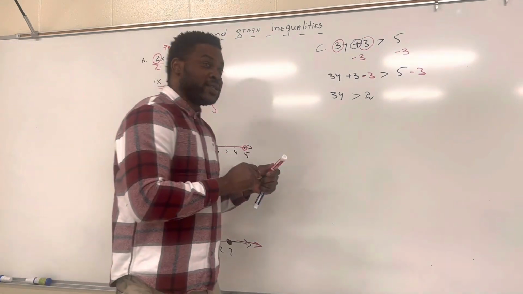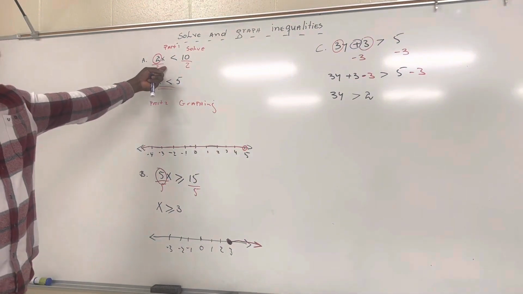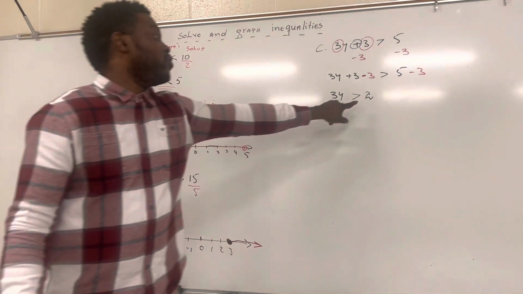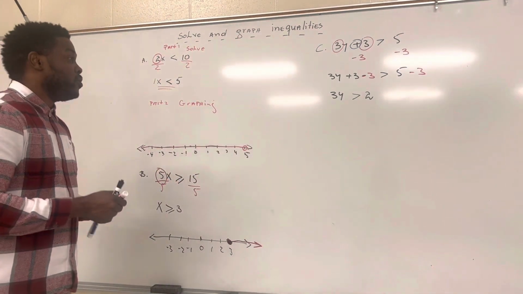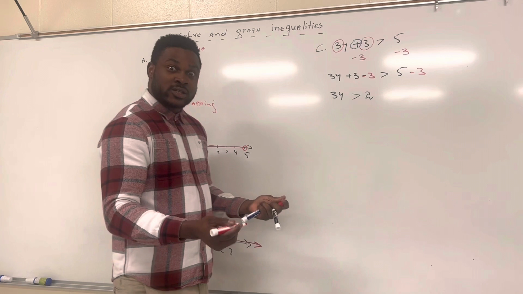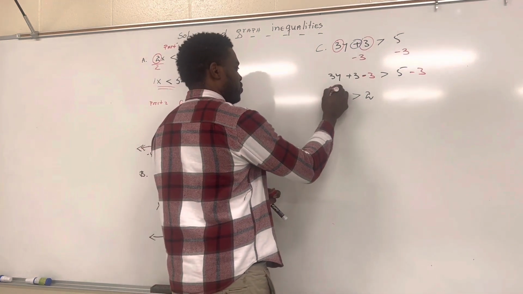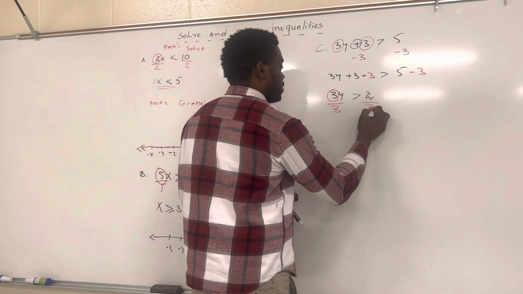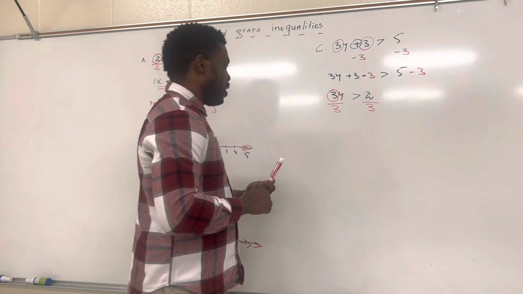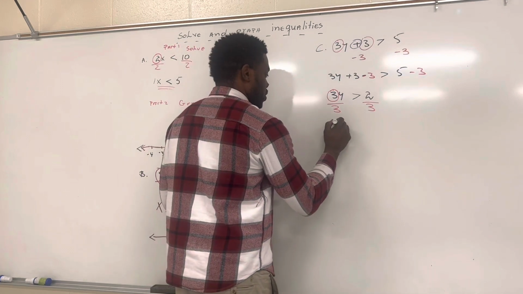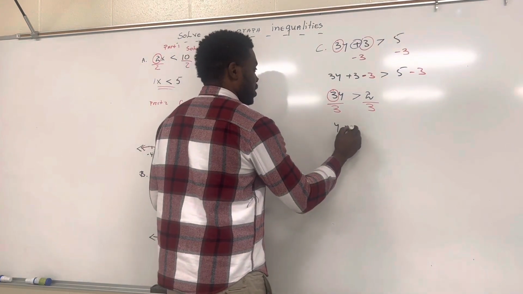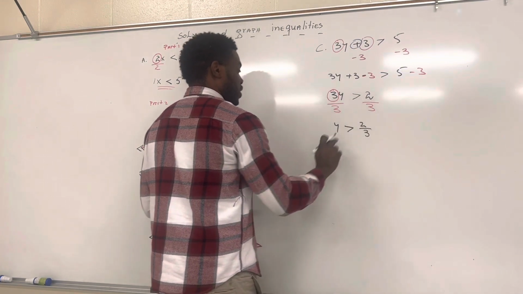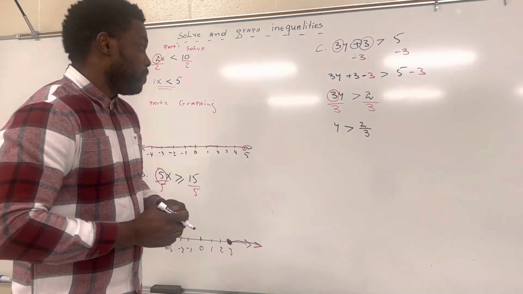Now, remember the steps that we've done in part 1. The first question we answered, we had a dot form here. When you get a dot form, you know what to do. You're looking at the number next to the y, and then you divide both sides by that number, right? And then 3 divided by 3 gives you 1, which is y. We don't have to put the 1. And then you have 2 over 3. We can leave it that way because it's a ratio, a fraction. We can leave it as a fraction, right?